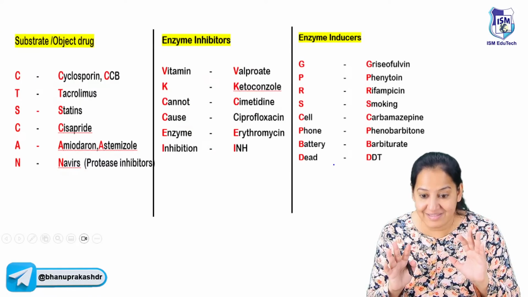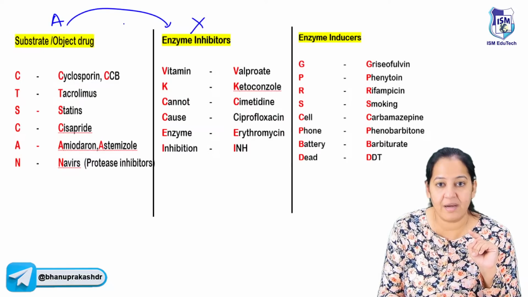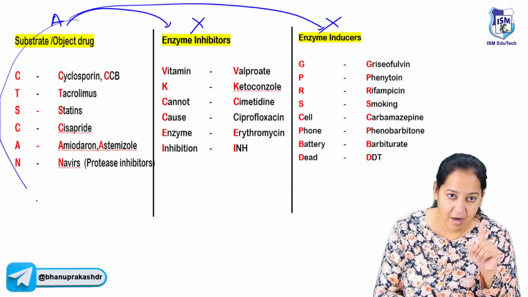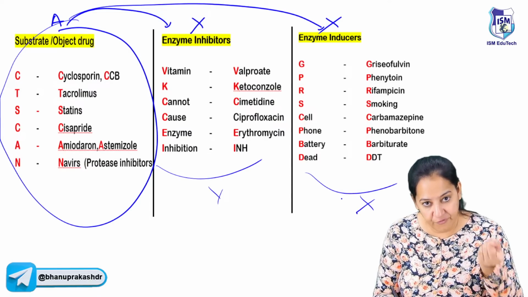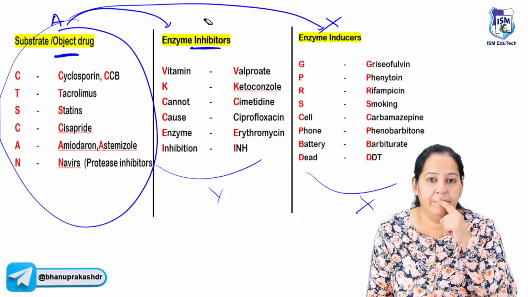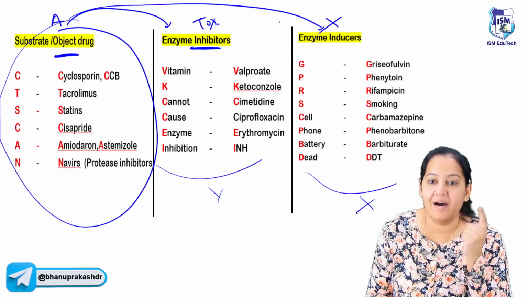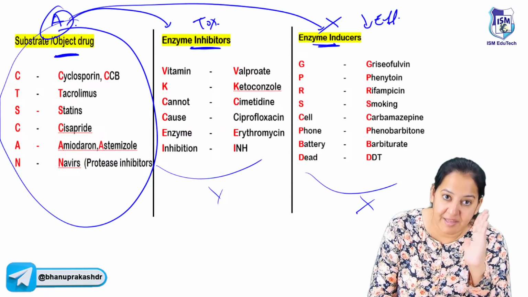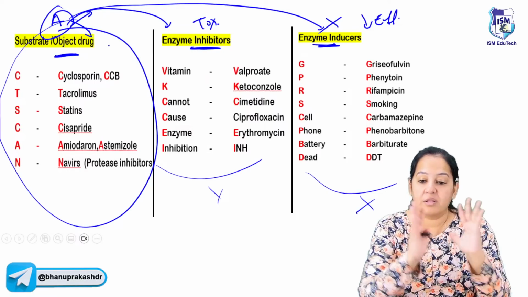Okay, so my point is that this is drug A. Never give it with an enzyme inducer. Never give it with an enzyme inhibitor. Never. If you are giving A to your patient, don't give it with this list also. If you are giving drug A, that is your substrate drug, with the inhibitors, the substrate drug will have toxicity. And if you are giving it with the inducers, the substrate drug will have reduced efficacy. So substrate drugs either will have more action, that is toxicity, or less action, that is reduced efficacy, if you are doing this combination. So learn the three lists together.